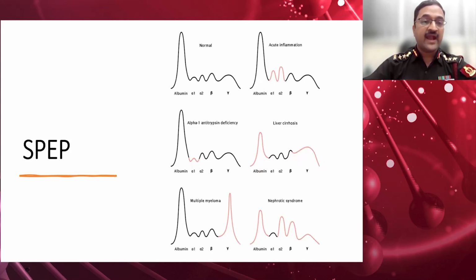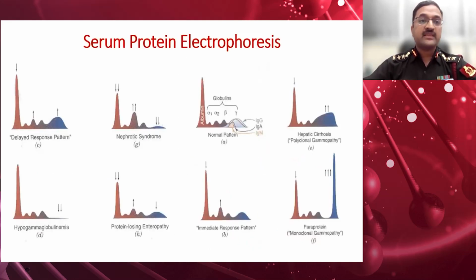Now, when you are looking at individuals with multiple myeloma, you will find that there is a peak present here, and this peak is the gamma peak. In individuals with nephrotic syndrome, there will be a low albumin, a rise in alpha 2 and beta, and a low gamma. I'll show you the same in individuals with different serum protein electrophoretic patterns. You can see here all those labeled in blue in the graph are the abnormal components. The arrows show what rises and what falls in different conditions.